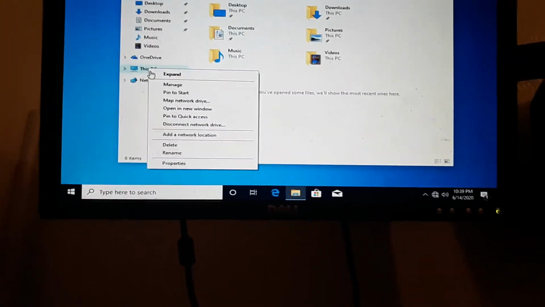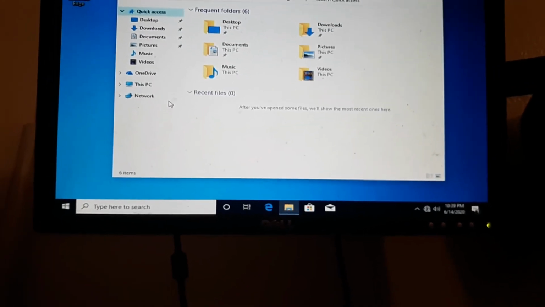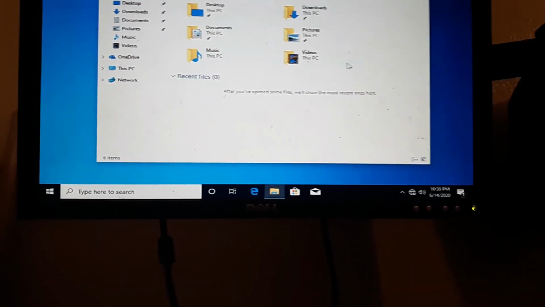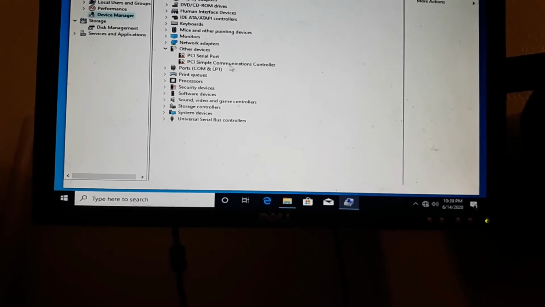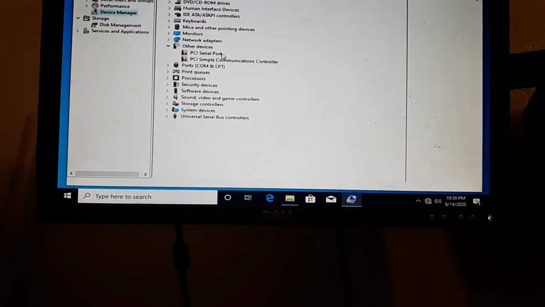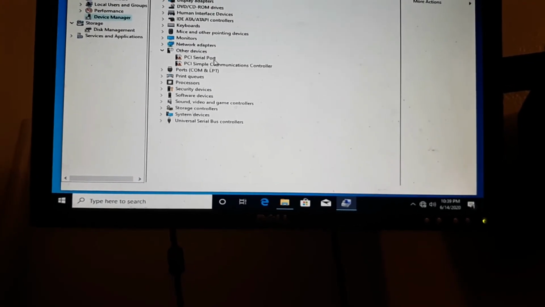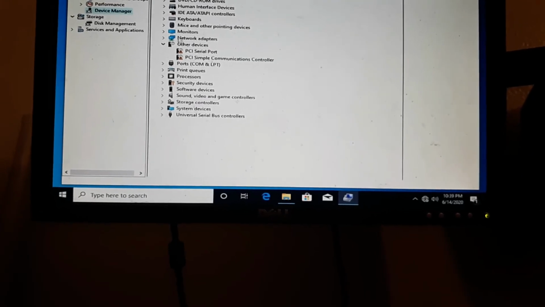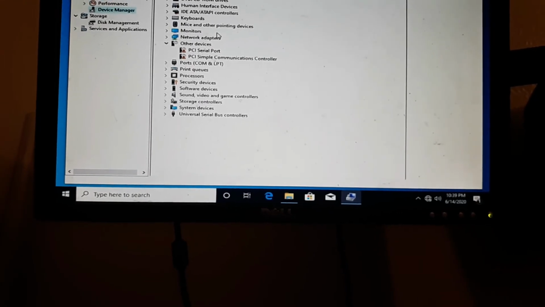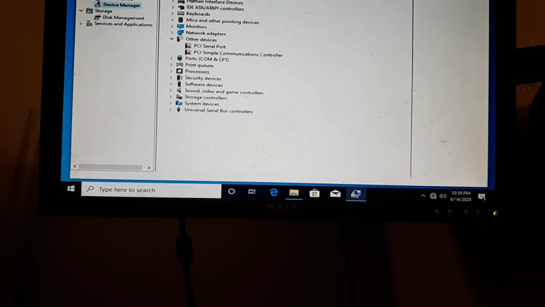We will right click on This PC and go to Manage, and we'll look at the Device Manager. I have a couple of PCI slot not recognized. Alright, so that's alright. A Windows update will probably grab those.